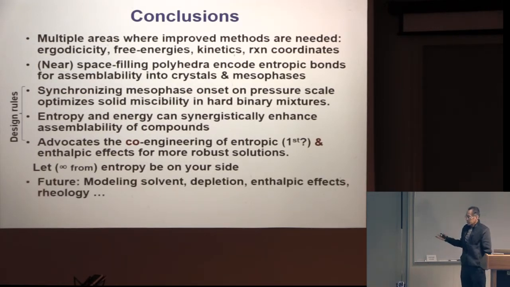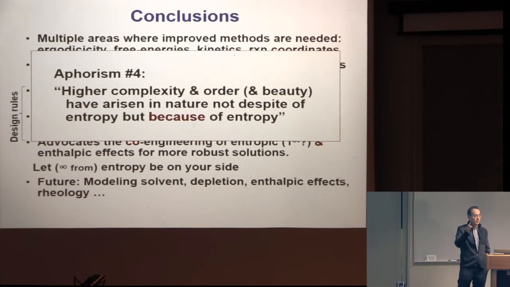There's, of course, many more things to do with the systems as far as modeling, but I just want to conclude by giving you my fourth aphorism, that high complexity and order, and to my eyes anyways, beauty, have arisen in nature, not despite entropy, but really thanks to entropy. And if I'm going to thank entropy, let me thank you for your attention. I'm happy to take any questions.